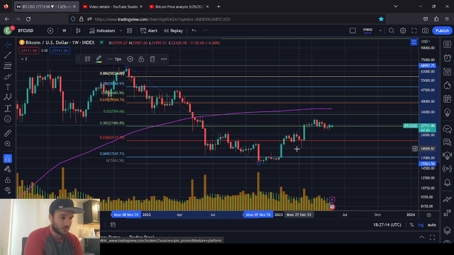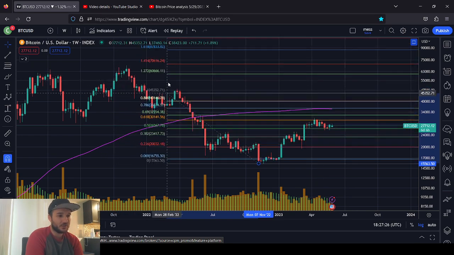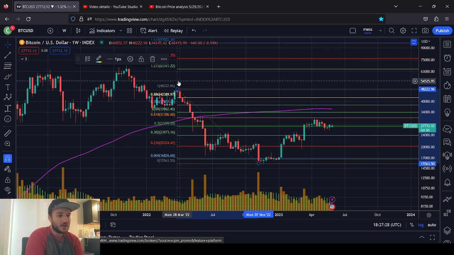A little bit of respect on the 236. It almost has some respect on the 382 here, but both these lines I'd say are pretty disrespected. You go up and down them here. I don't really like it. And if you see something like that, the next thing to do would be to move it to the next obvious high.